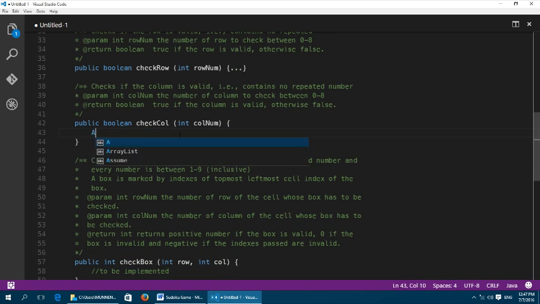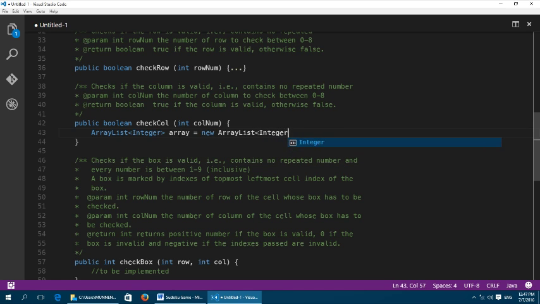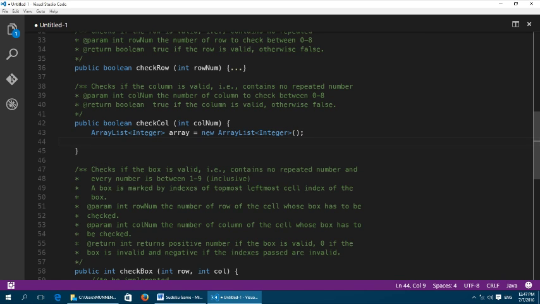Here first we are going to construct an array list of integer. Name it array or whatever you want, and that will be equal to a new ArrayList of Integer. And now we have an array list called array, and again we will make the result equal to true.